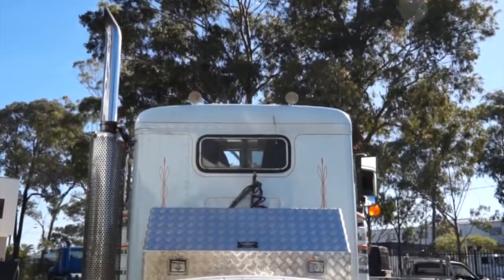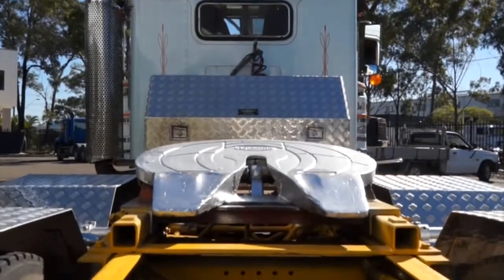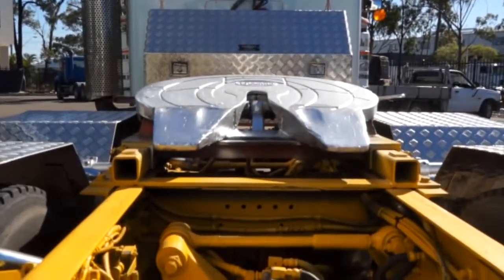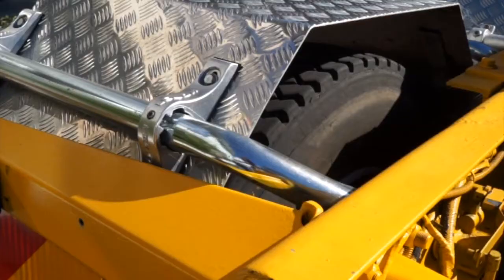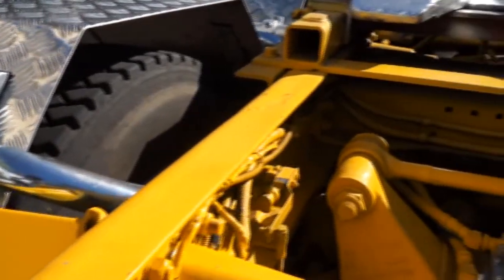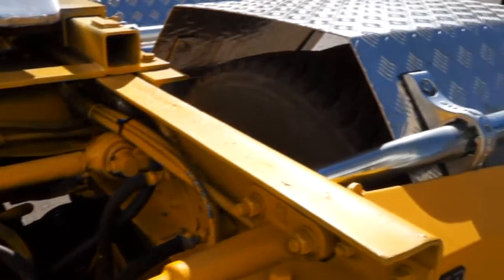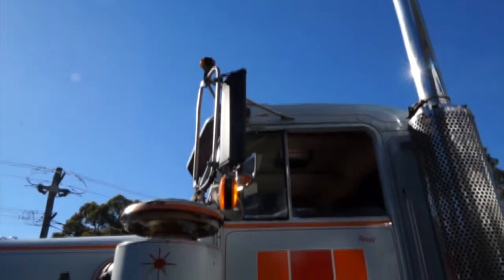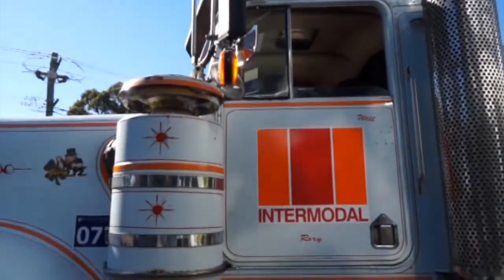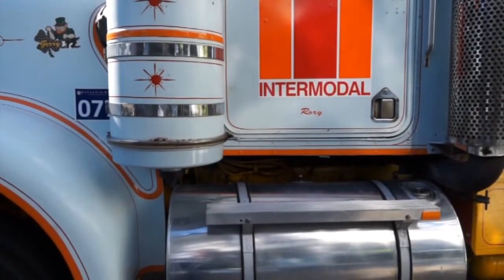Do you know what parts of Australia this truck did most of its work? Yeah, I do. It was in the Lithgow region, carting coal, in its early days, for about 3 or 4 years. And then a fella right here in this suburb bought it, a bloke called Michael O'Connor, and he drove it for 36 years, carting containers and all the stuff. It worked for Intermodal, which is a main Nicholas company, for 35 years until it finished. Isn't that extraordinary? There's no doubt about the Kenworth brand. You've only got to do your own observations when you're out on the freeways. If you see 10 trucks, you're looking 6 or 7 of those are Kenworths, even today.